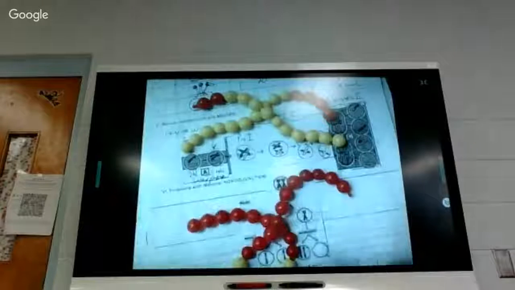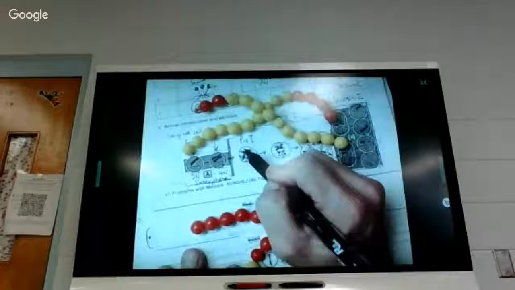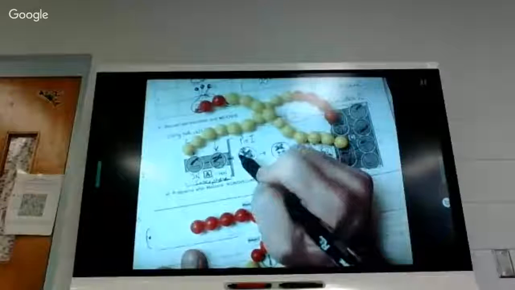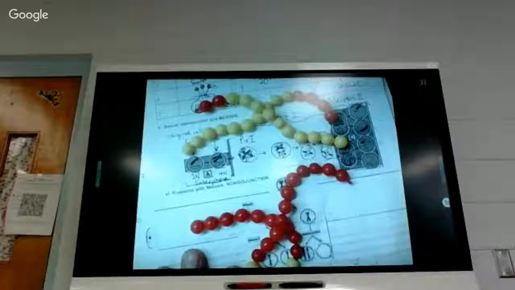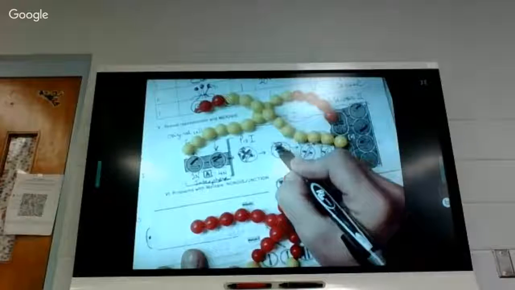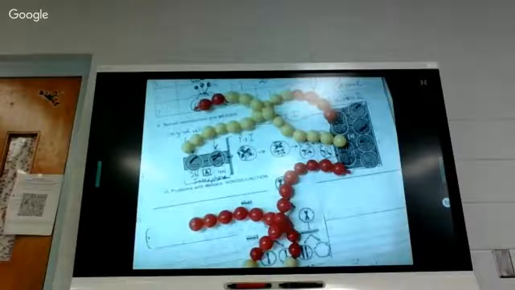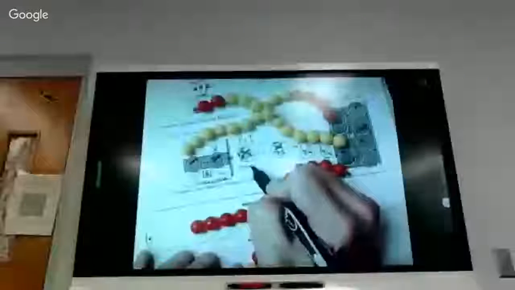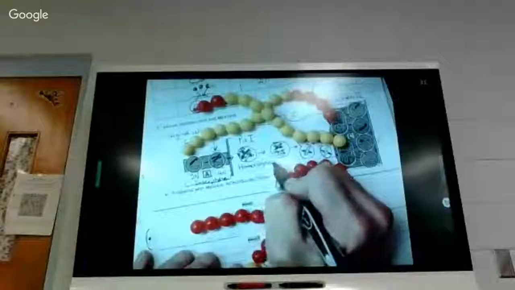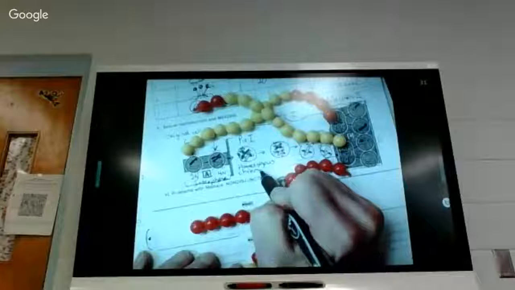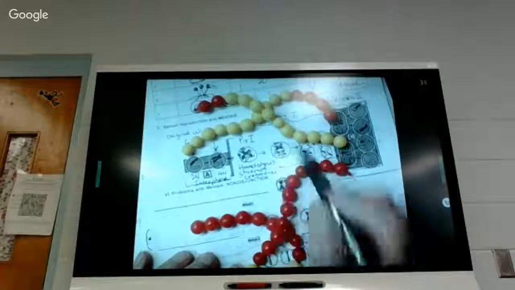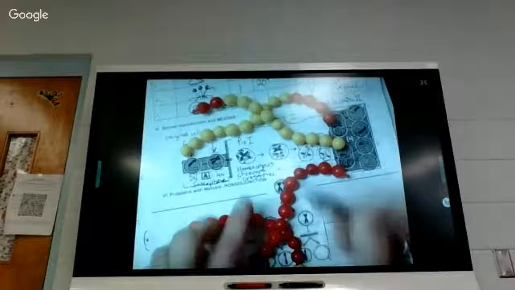So let's say that this one had a big B gene for brown eyes, and maybe this one had a little B gene for blue eyes. Now this chromosome has a little B, and this one's got a big B. So they swapped out. So you get all these great combinations. So we're going to say homologous chromosomes cross over. And that's why we have genetic variation.